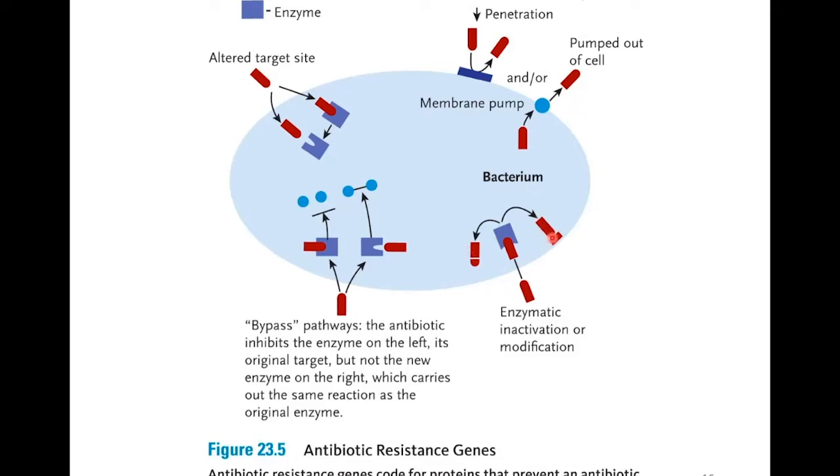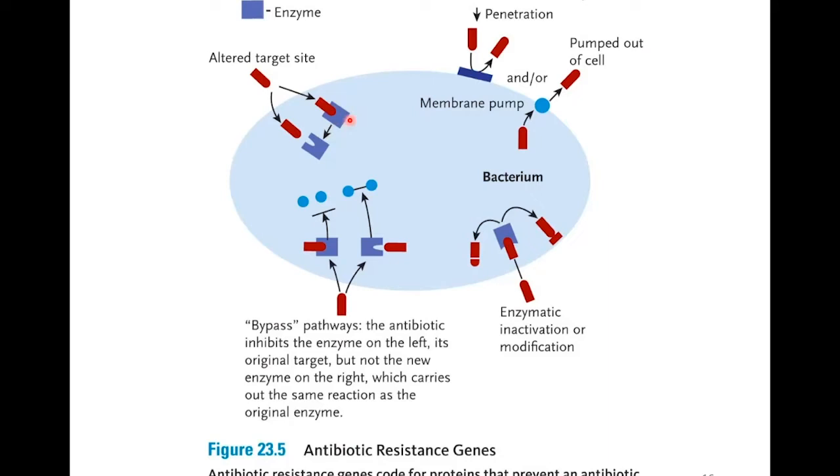And with modifying them, the enzymes are modifying them so that they are harmless to the bacterium. Some of the genes as well code for membrane proteins that have adapted to be able to simply excrete the antibiotic. So once it's been taken in by the cell, the antibiotic simply will be pumped out of the cell. And when the antibiotic can effectively bind to the enzyme and block its activity, the bacterium is unable to live.